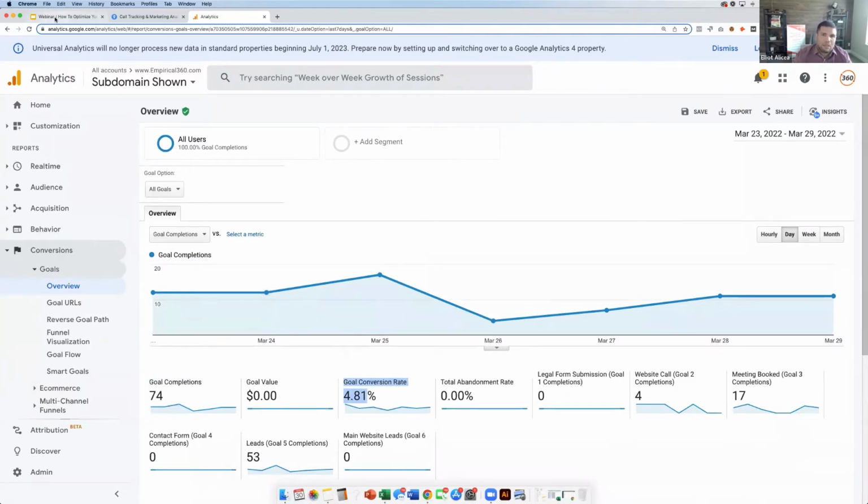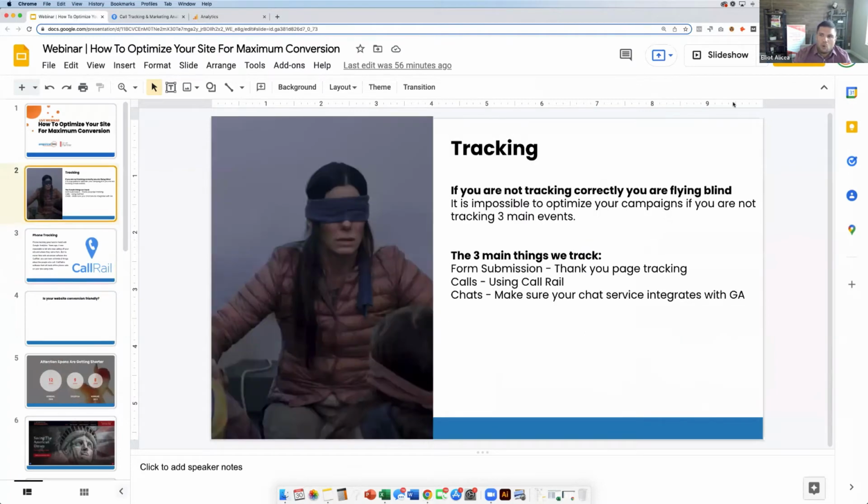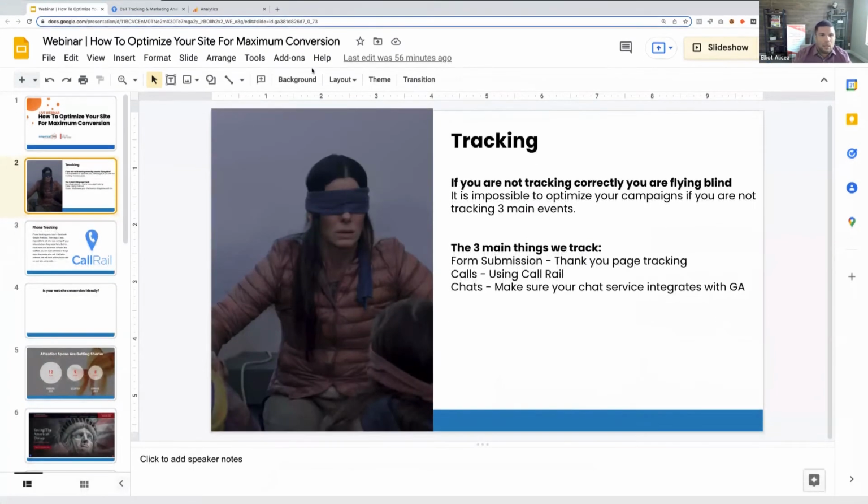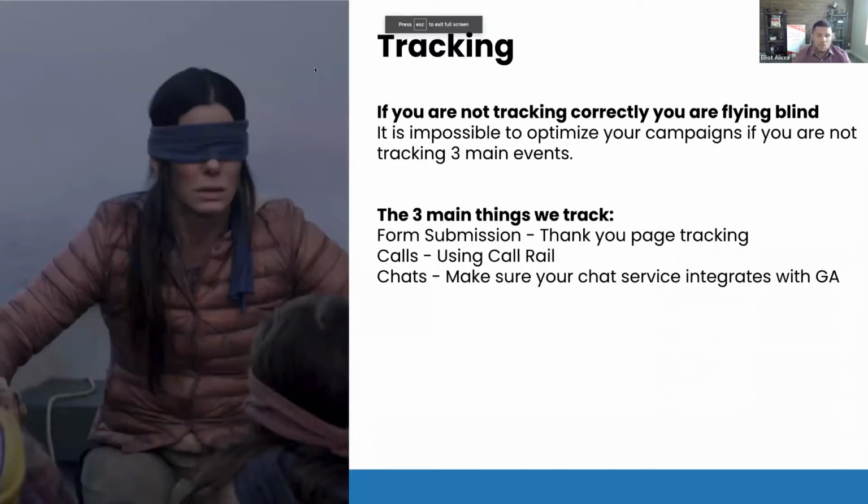And what's nice about this is when you're building your website, or when you're trying to improve your website, you now have data to make these decisions. There's no guessing. There's no opinion-based changes that'll happen on your website. We like to really rely on the data. So tracking is heavily overlooked.